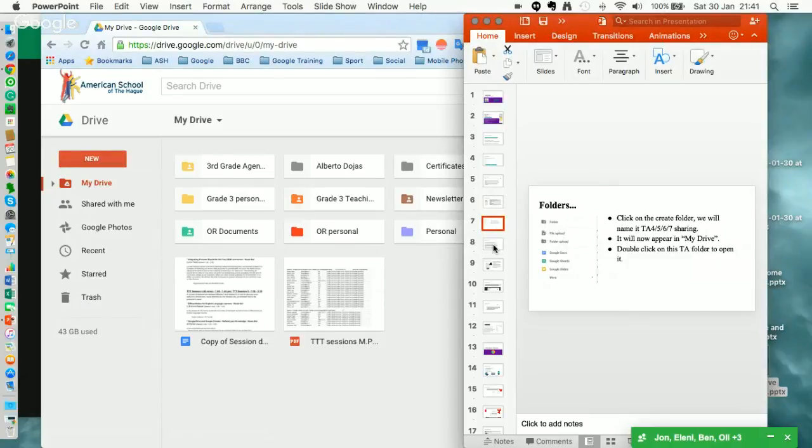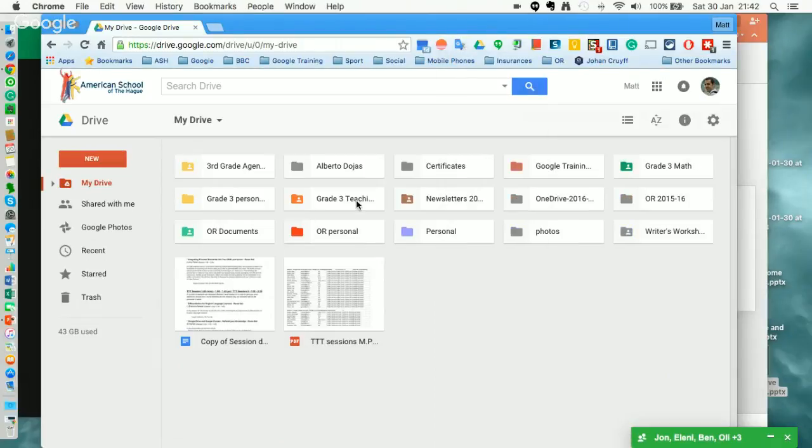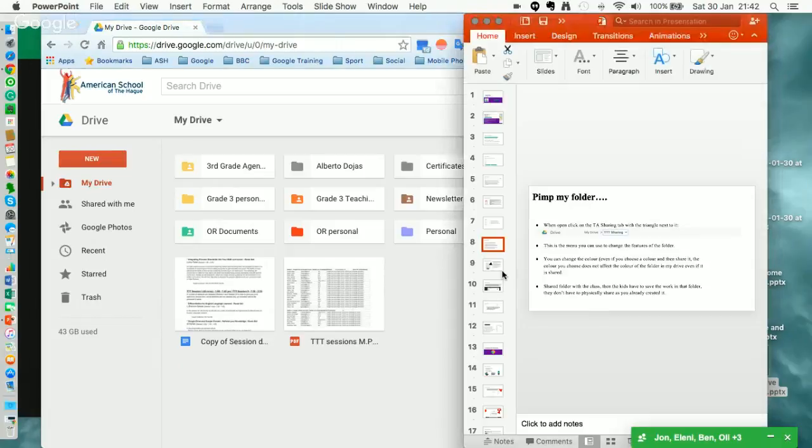So again, folders, pretty handy. Pin through my folder, it's always an interesting thing to do. You can change the colors of the things, and if you change the color for your folder, even if it's shared with somebody, then you don't have to worry about it changing for other people. It's just within your Drive. If you want to change all of them to red, that's fine, and somebody else that maybe has that folder shared with them will also just see their folder as the gray, which is the default color on the icons. So I always change mine depending on what we're doing.